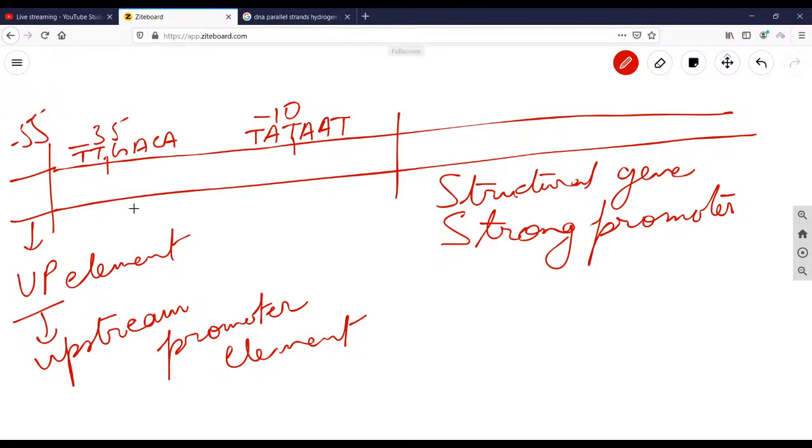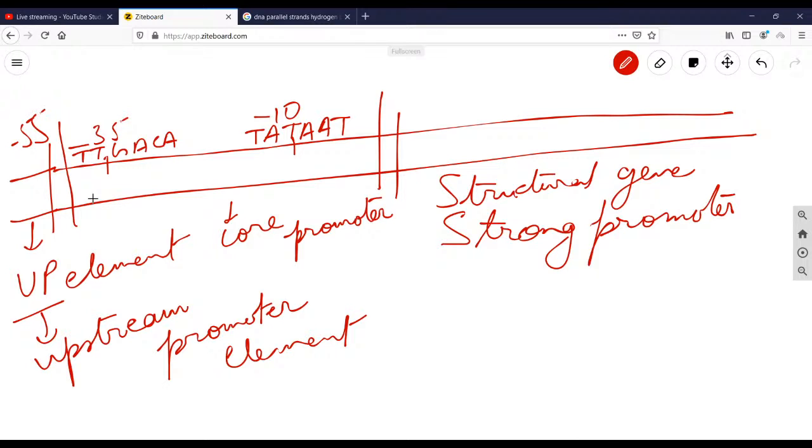Besides these there will be another sequence known as the upstream promoter element, because it is present upstream of the promoter, because this is known as the core promoter. These two sequences cover the core promoter. Now this could be the accessory promoter, you can say. So it is even upstream of the core promoter, minus 55. Upstream of minus 35 is minus 55. So where the core promoter ends, it is even upstream of that. That is why it is called the upstream promoter element.